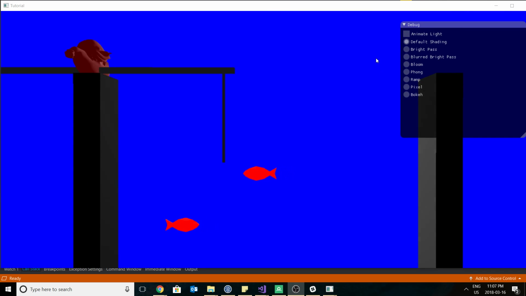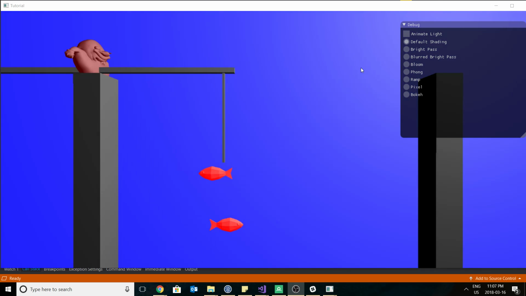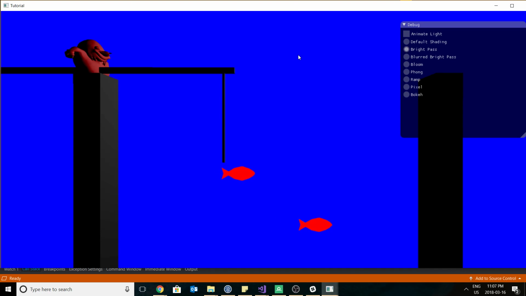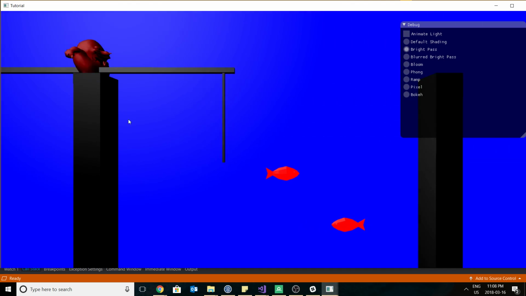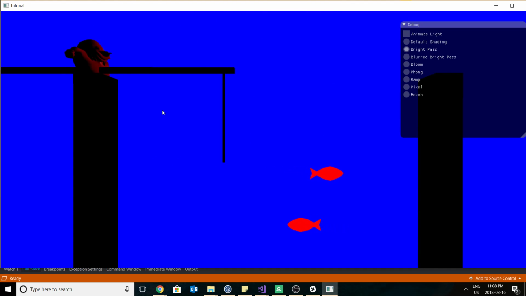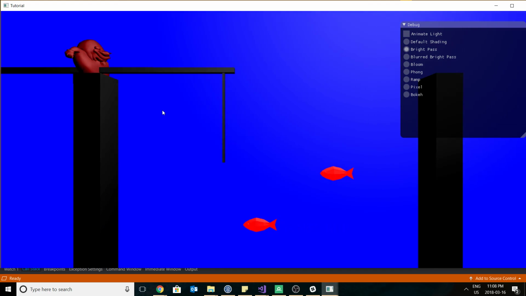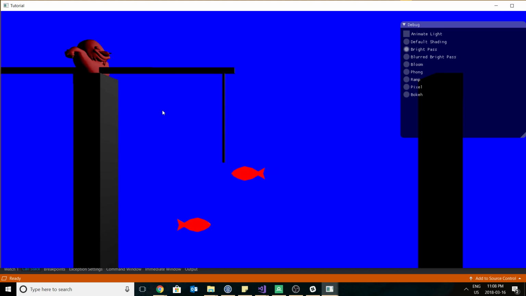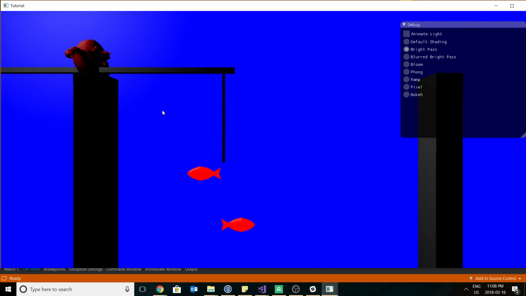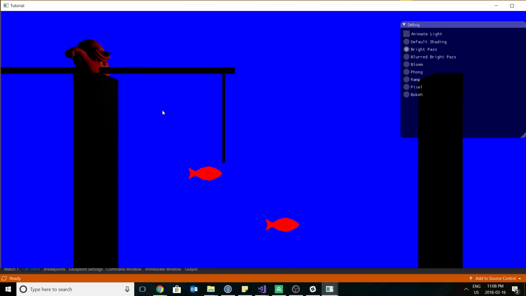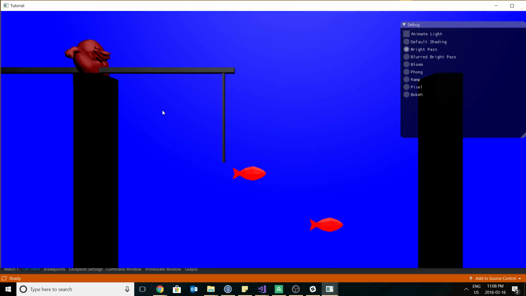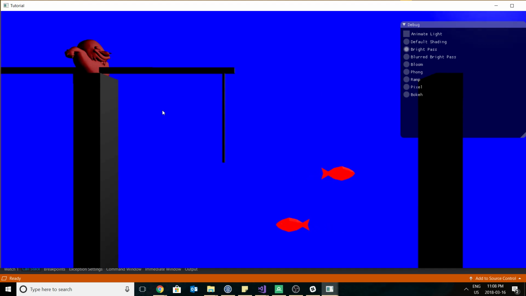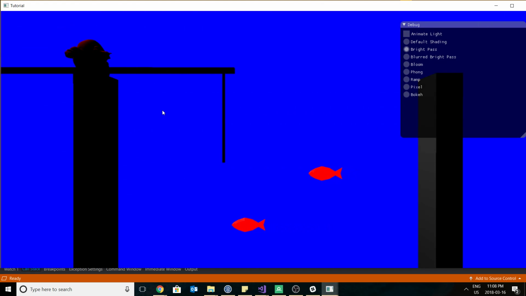To implement Bloom, you need to take a bright path, which, as you see here, gets any bright images within the screen, and I take that color. Bloom is implemented in three stages. First you need to get the bright path, which gets all the bright colors in the scene and highlights them. You then need to blur that bright path by using a Gaussian blur. And then you combine those two together to get bloom.